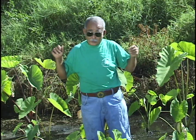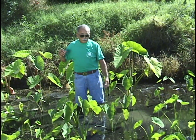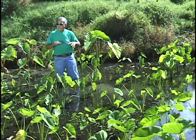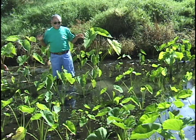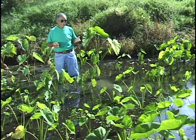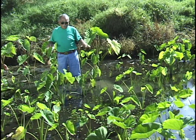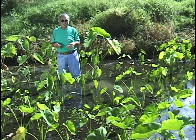So that's the portion that the farmers have to understand. If the streams or the ahupuaa get a lot of water, and yet they're not using all of the water, they're only using a portion of the water to go through the patch and keep it going. They want the water to be moving. But with us in the swampland, the water is always moving, coming out, whether you like it or not. And if the gate is low, it's going to stay low. Then the water will get warmer and everything. But when the water builds up, the water is always cool underneath, so the plant won't have pilikia.